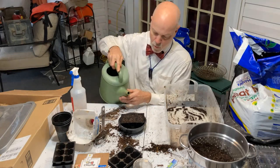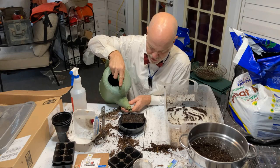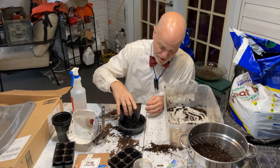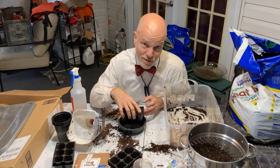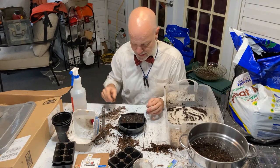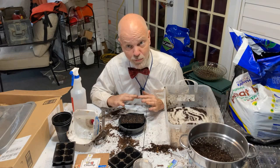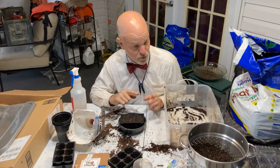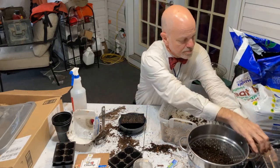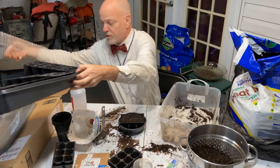So when I'm bottom watering, I'm putting about a quarter inch of water in there and let it soak a while. And that will soak it. This soil knows how much water it needs, okay? We've got the right kind of soil in here. We're giving it every opportunity we can. And so we'll let that soak there for a little while and it'll soak up what it needs and it'll go into one of the domed trays, which is what this is over here. It'll be covered up. In fact, it's gonna go in this tray, so I don't know why I don't just start it.